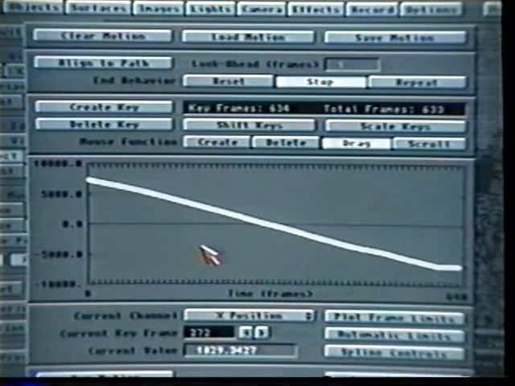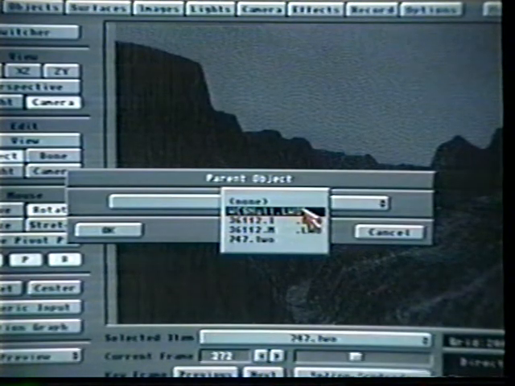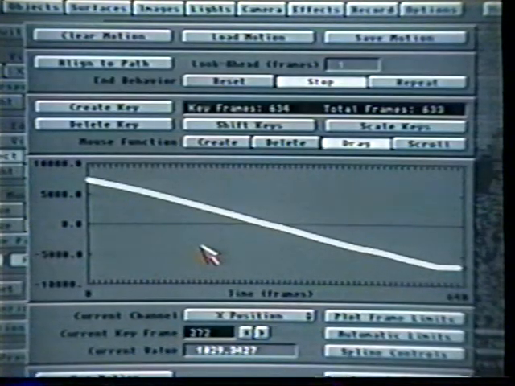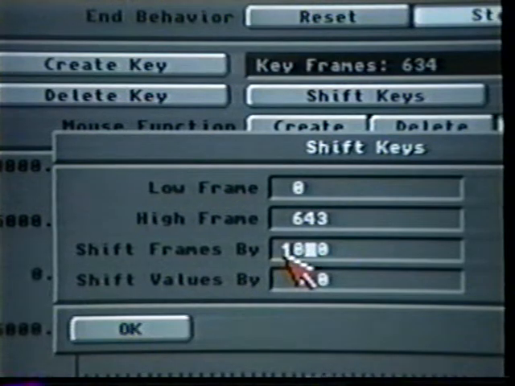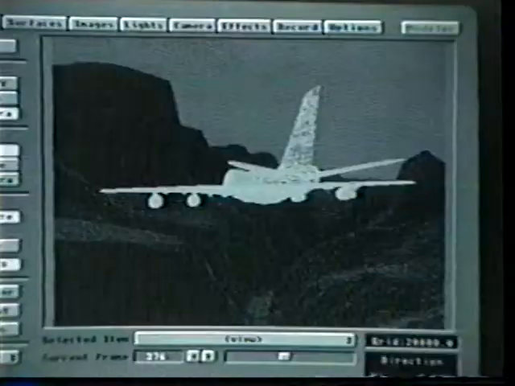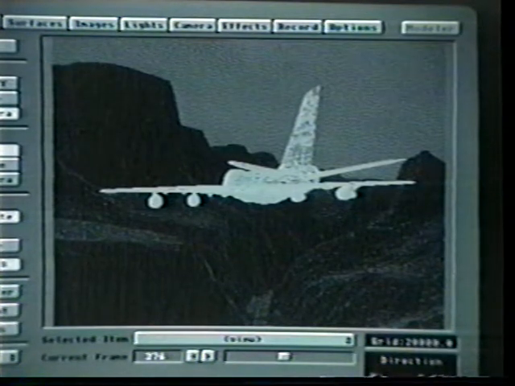The next thing you want to do is, for the 747, parent that to the WCS null object. Once you've done that, now the camera and the motion path are synchronized together. And the next thing you want to do is offset the motion path. Let's try 10 frames. Okay, a couple ways you could do that. You could either delete the first 10 frames in the motion path for the object, or in the motion path for the camera, you could move it over 10 frames like I've done here using the shift key button and just typing in 10 where it says shift frames by. Either way, the airplane will then be out right in front of the camera, and the camera will be following it all the way through 10 frames later. So you get a kind of a nice look, a nice chase look.